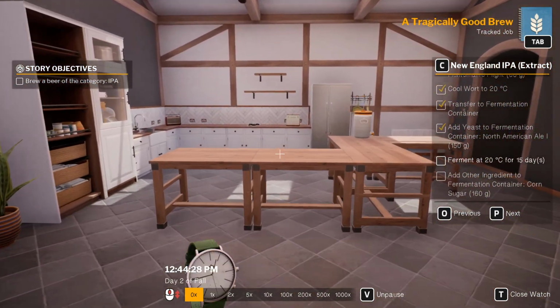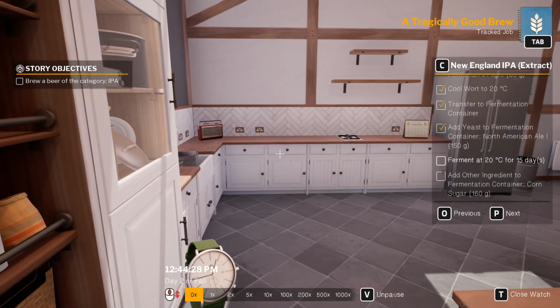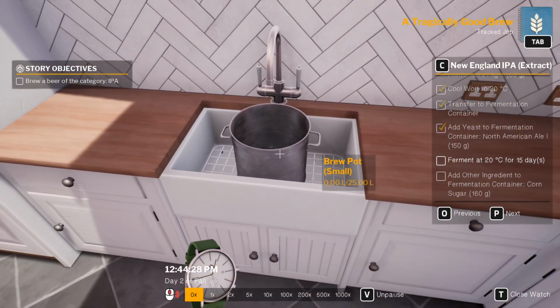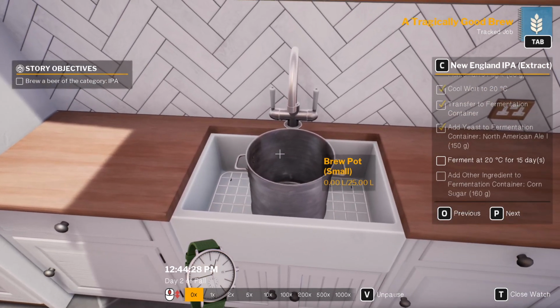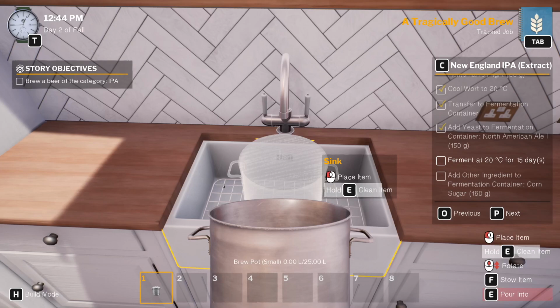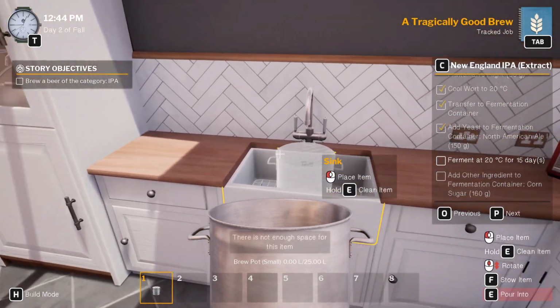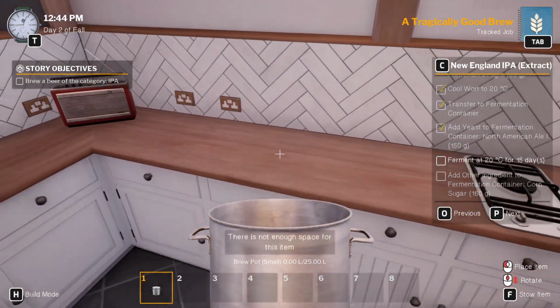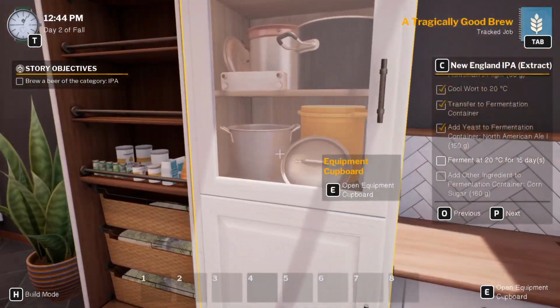Okay, so we need to ferment for 15 days. Now, we do want to do... did I wash this before I went? You know what, just to make sure, let's wash it again. We have to remember, although we're waiting for 15 days, we can't just put this on immediately, because I need this to go into that. I think I've only got 1, right? Have I only got 1?